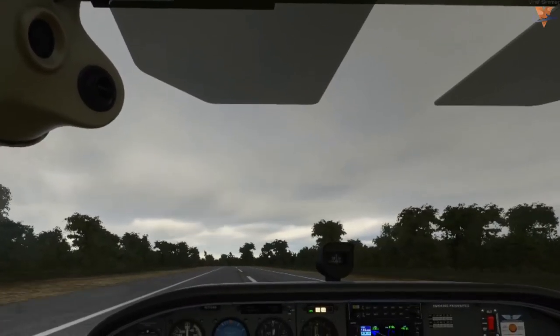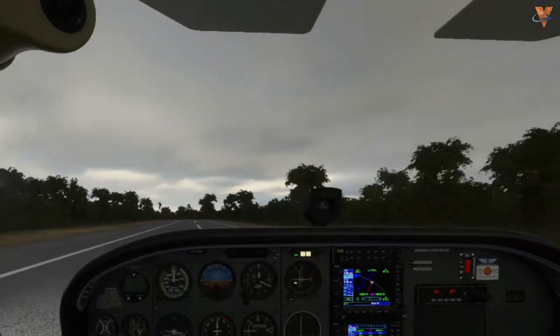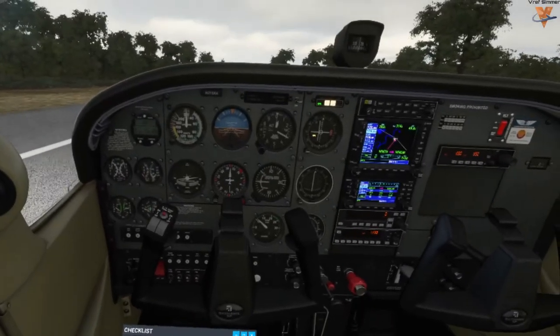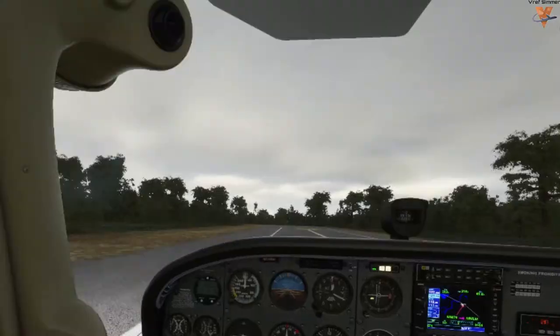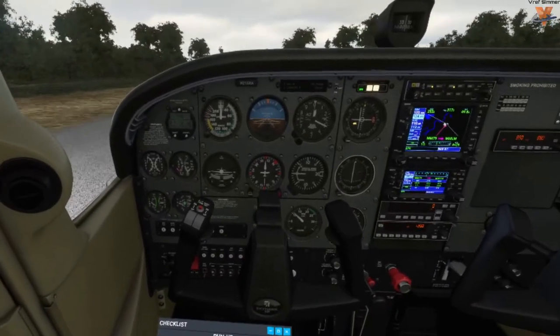And we'll do a quick run through of the checklist there. Brakes were good. Heading indicators checked. Mag compass checked. Turn coordinators checked. Let me pull it up really quickly. And we'll run through this run up check really quickly. Fuel selectors on both. Autopilot. Sorry, parking brake not required. Pilot passenger seat backs, most upright position, seat belts check secured.